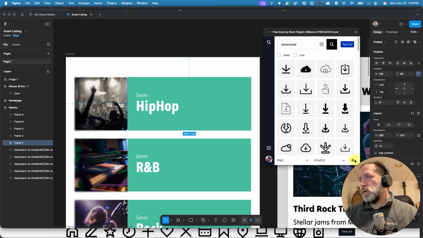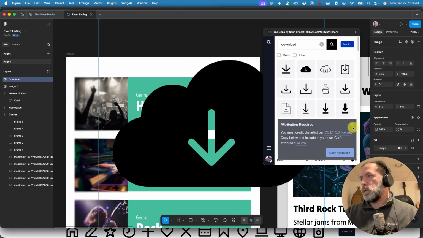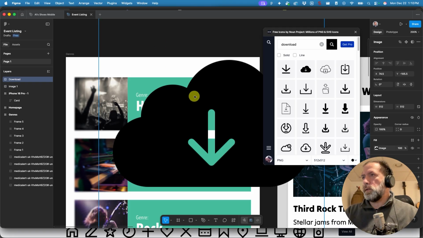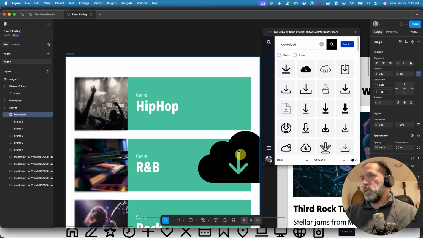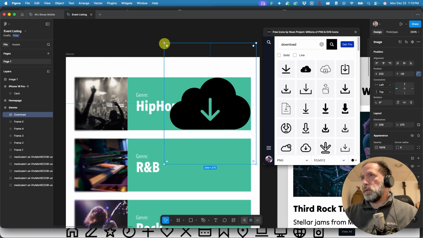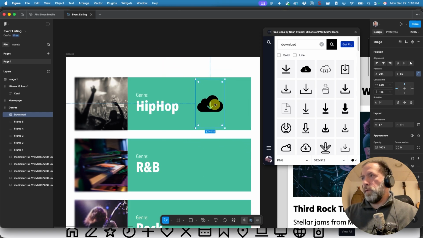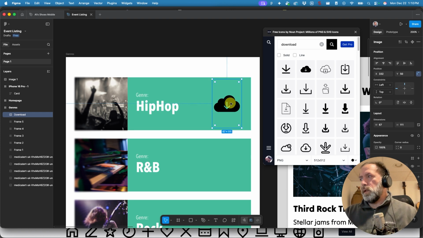And then you can choose the color. The color is a paid option, so you have to have a Pro account in order to get the color option. So clicking on this, you can get the icon into your project, and then you can size and scale and use that however you'd like to. So that's the Noun Project. Really great, vast resource for finding icons.